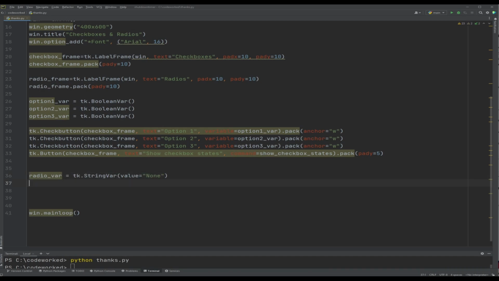Okay, I set the StringVar here and its default value is none. Now I am creating our radio buttons. Radio frame, I will use radio frame. Okay, this is the root of our radio buttons.